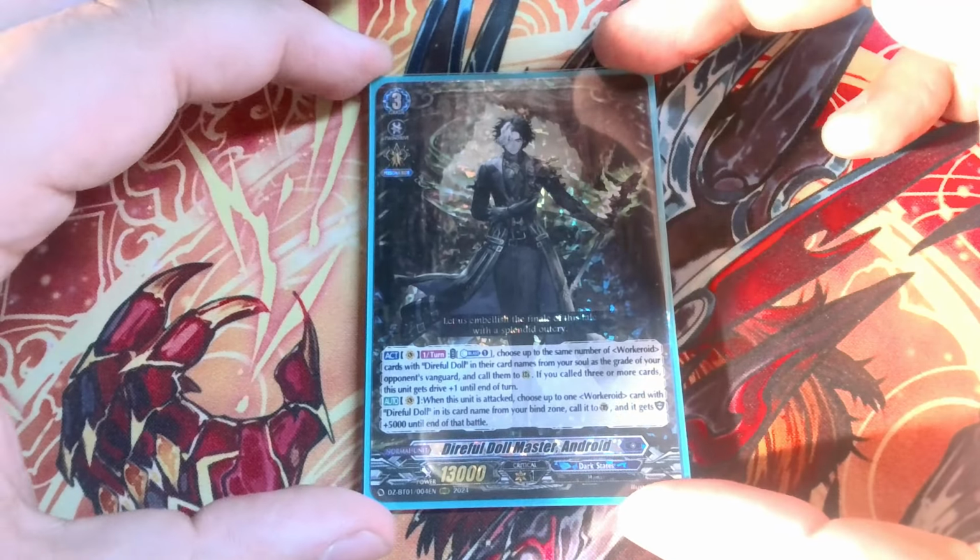She's one of the better ones. So when she's placed on rear or put on Guardian Circle, if you have a grade 3 or greater Vanguard with Direful Doll in its card name, you choose a card with Direful Doll in its card name from your drop and put it into your soul. So if you bind her and then use her to guard, you'll be able to cycle something back into soul. Or if you just call her normally to rear, you just get to put something into soul.